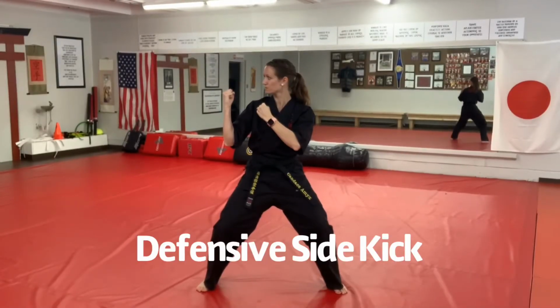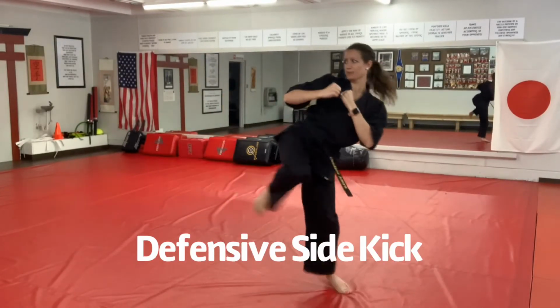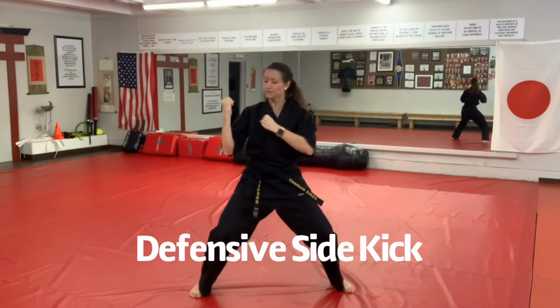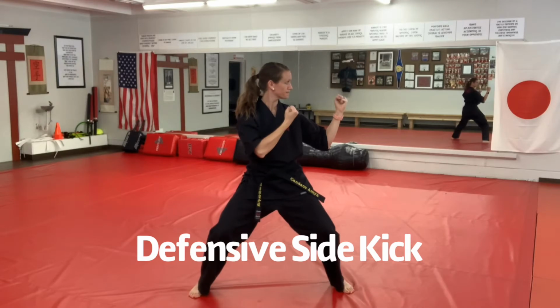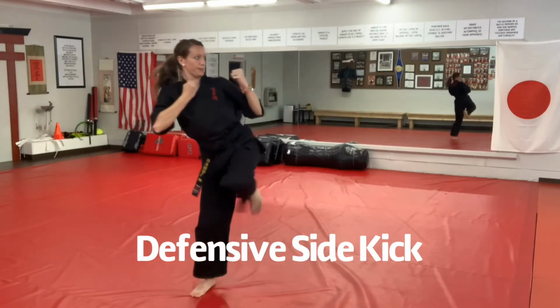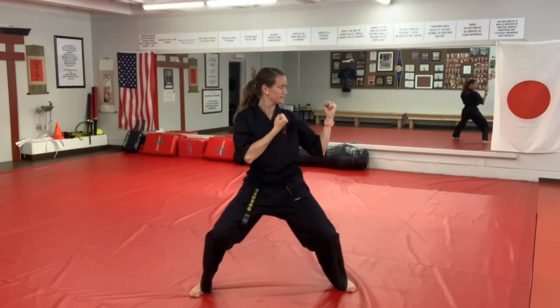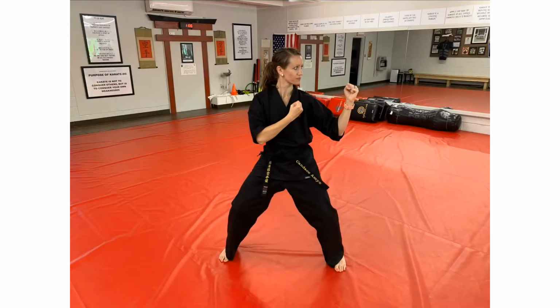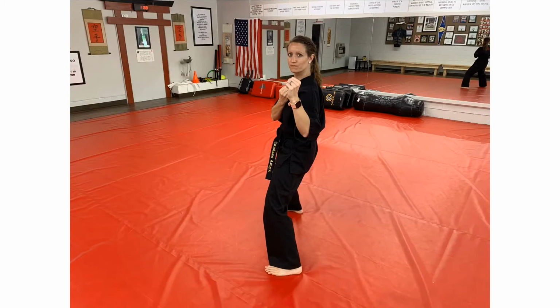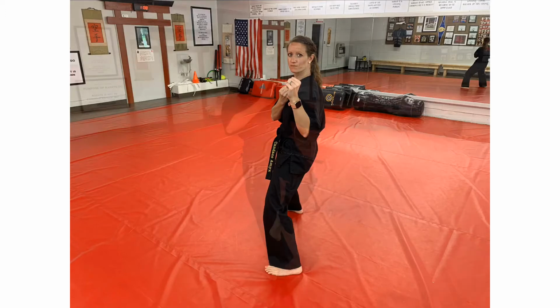The side kick, or yokogiri, is the most powerful kick in karate. Let's look at the mechanics of the side kick. To practice the stationary side kick, start in the kibidachi, or horse stance position. Keep in mind that the ability to pivot your base foot is key to the success of your side kick.